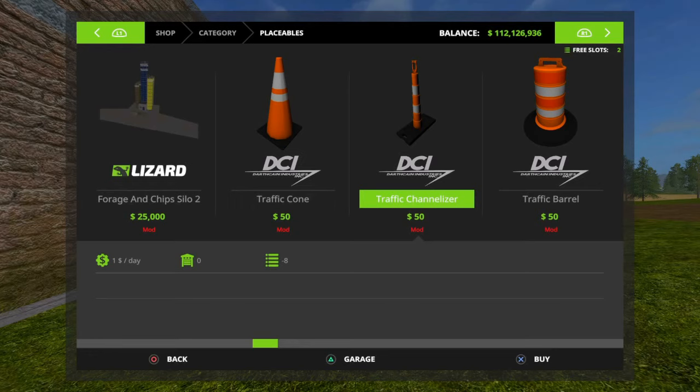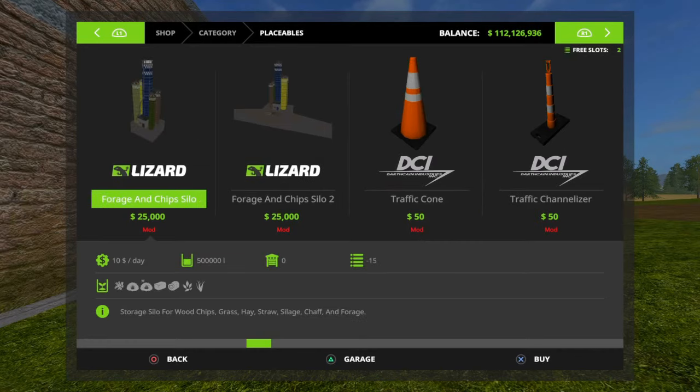So the only thing I'll say is, I just place them for effect. If I'm ever doing something, like cutting down trees or something, I'll place them around a road just for kind of effect. But like I said, cars that go by do get kind of pissed off because they'll stop in front of them, they won't move, and they'll get mad at you. And let's see, what else do we have?